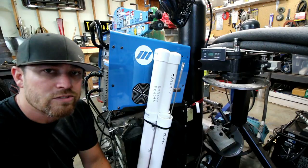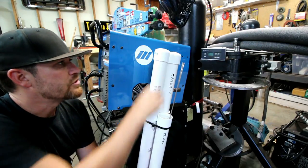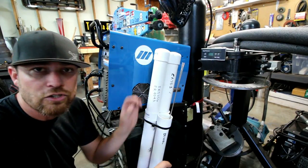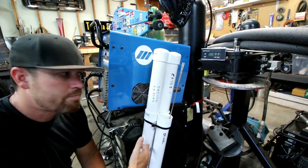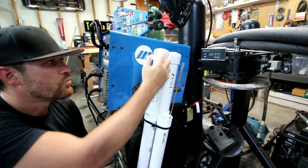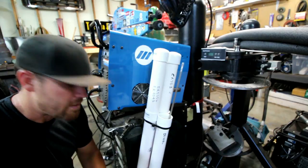And for, what, 20 bucks, you could do the same. This is all 2-inch PVC, and just the caps and the joiners. Like I said, you glue everything up except for the top piece, obviously. The bottoms are probably 2 foot, and this is just a 1 foot top. And when you add it all together, it's got enough room where your filler can fit.